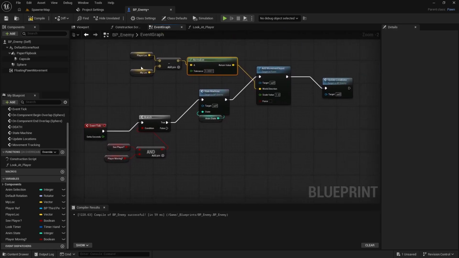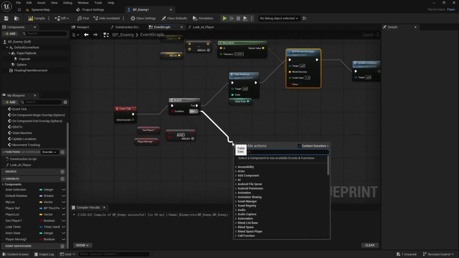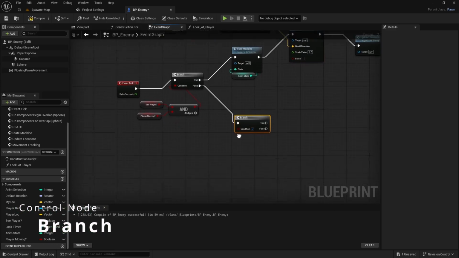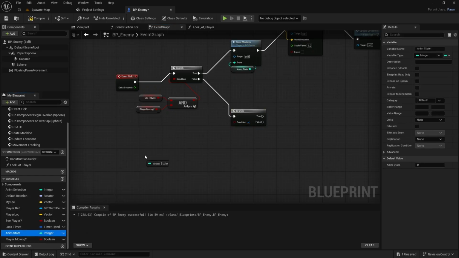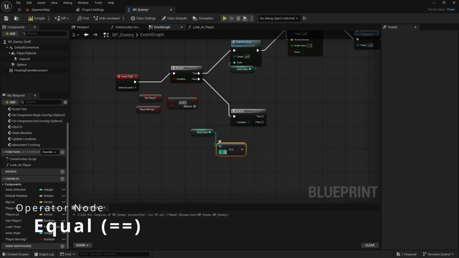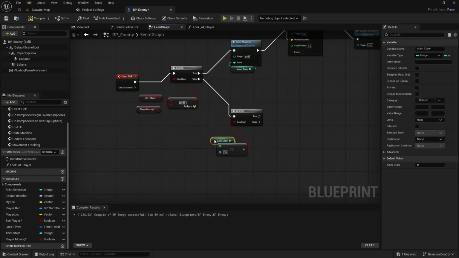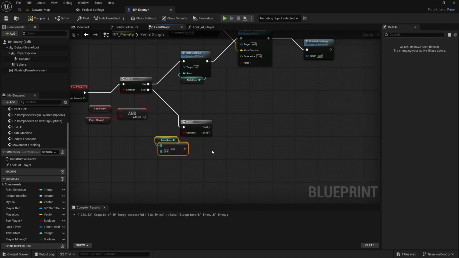All right, so now that we have our movement input, we need to handle the false pin. So I can pull into another branch check. This one just prevents me from doing extra work in tick. It's kind of optional, you don't really have to do it, but I'm going to take that anim state and check if it's equal to that specific value, 99, that we set. If I know it's 99, I know I don't want to do any work, so I'm not calling the event every time.